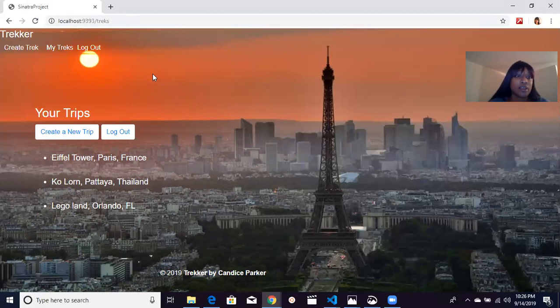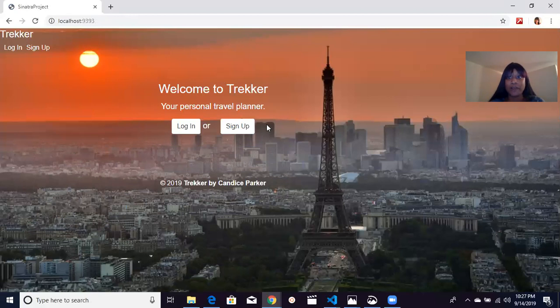Okay, and let's see. When I log out, you can either log out from the nav bar or log out from the button here. So let's log out from the nav bar. And it's going to route me back to the user's index page. Okay.